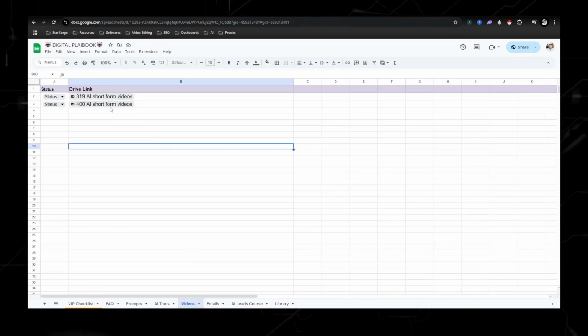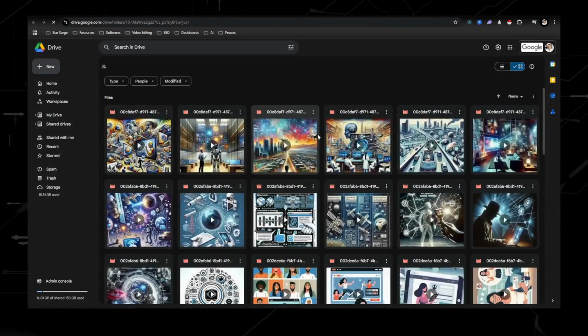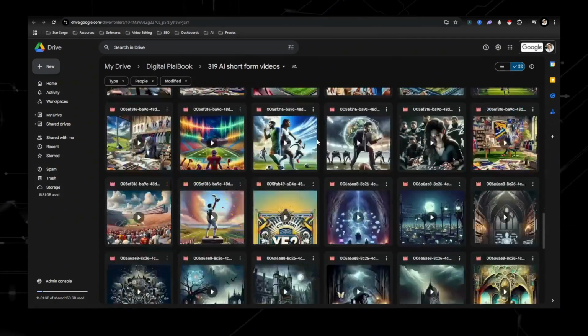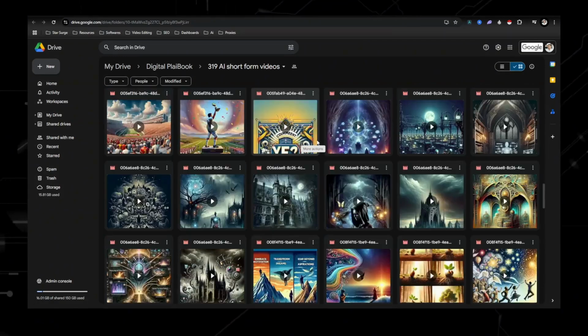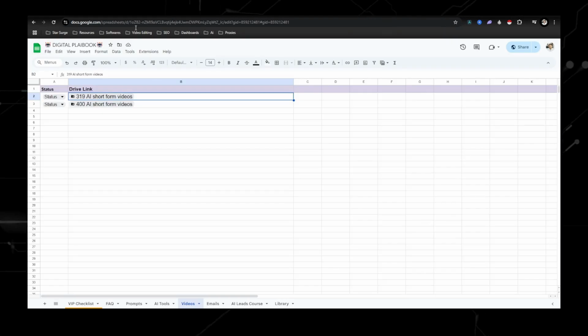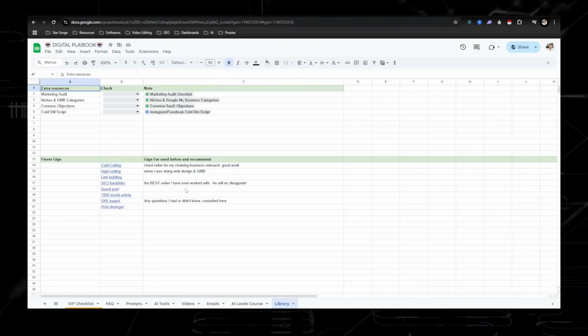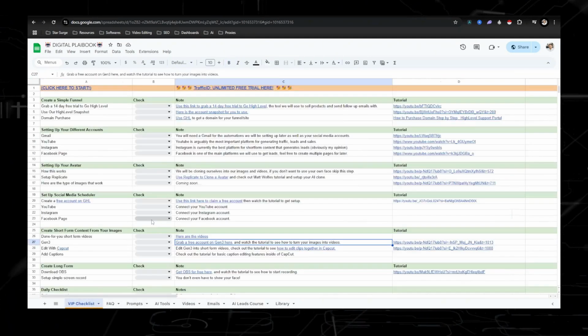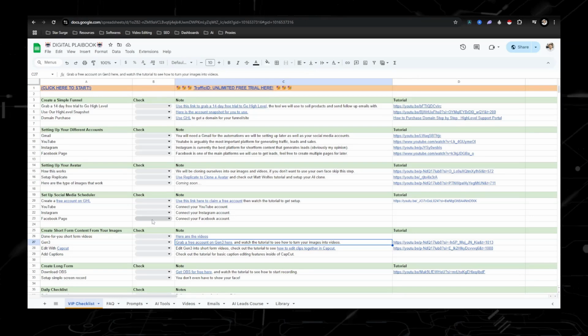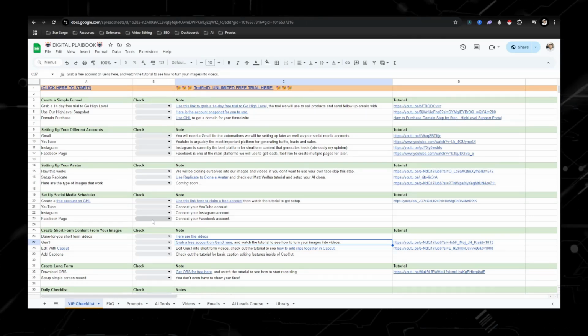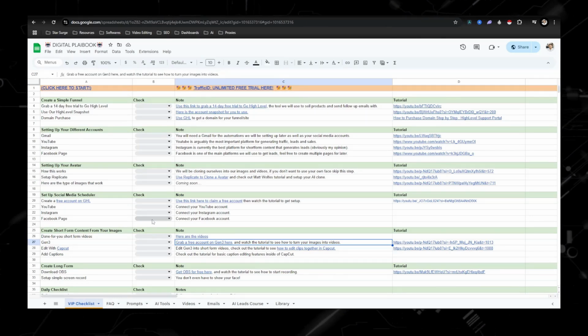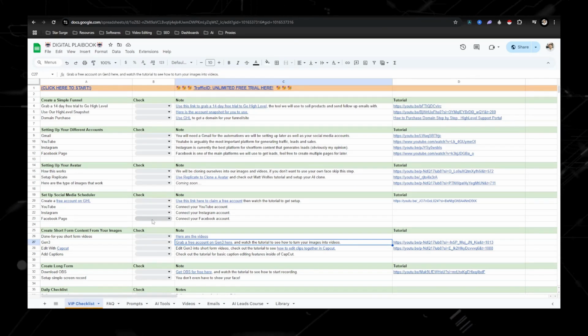It has done for you short form content. As you can see right here, these are done for you shorts that you can go ahead and post directly onto your different social media accounts, YouTube Shorts, Facebook Reels. I have done for you emails right here, and just a library of some other really cool stuff that we can actually use ChatGPT to generate, and we can drive traffic to these things that we can get paid to promote with these AI generated posts.